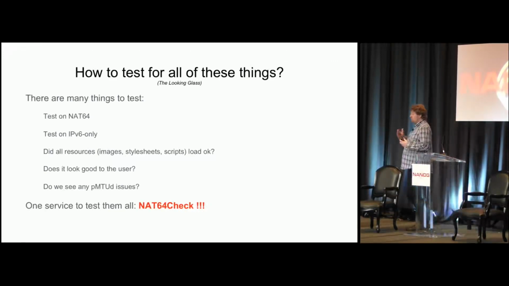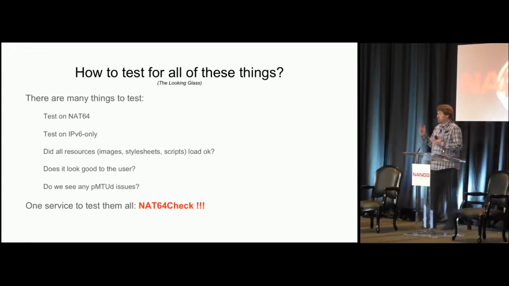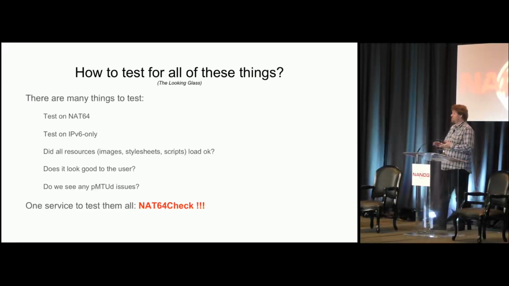So what are all the things we're actually testing? Well, like I said, we're testing on NAT64. We're testing on v6 only, because we think that even though that wasn't part of the original question, it's really important to test that, because that's ultimately where we want to go. And then we spent some time looking at all the different things we could test. We started out with just seeing if the main URL got us an HTML page. But then you go, okay, but what if there's redirects? What about the images? What about the resources? So in the end, what we did is test all of them.